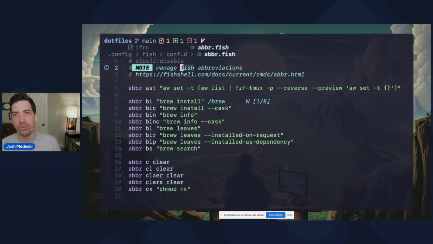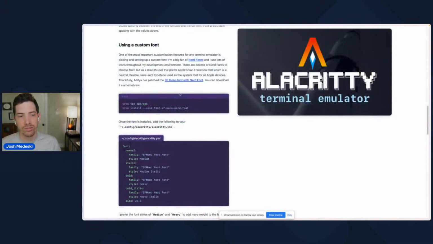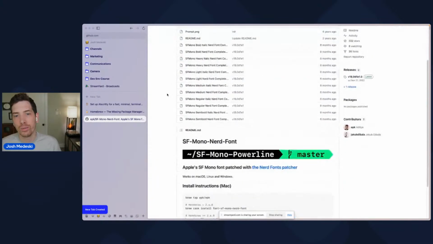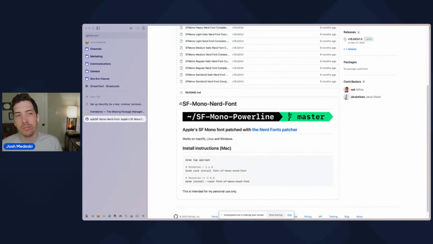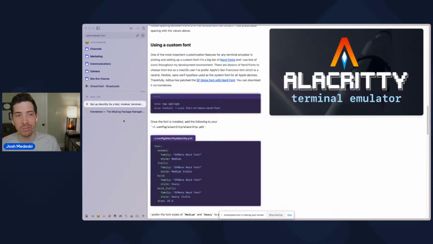And so I use one called SF Mono. SF Mono is just a nice looking San Francisco font made by Apple, and someone was nice enough to patch it. Nerd Font has made some updates recently, so this may change for me as I use newer, interesting Nerd Font icons that become available.